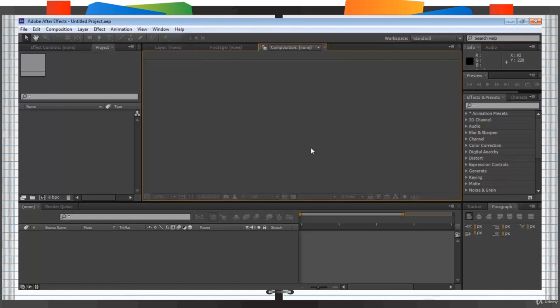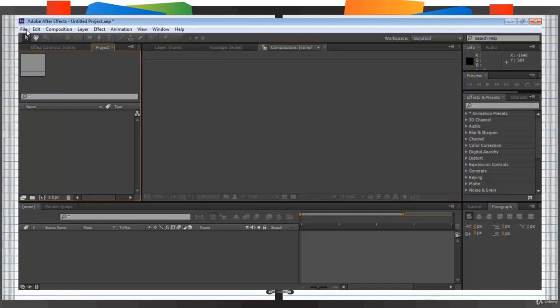So let's start with the project panel. For this, we are first of all going to add some elements to our project panel.